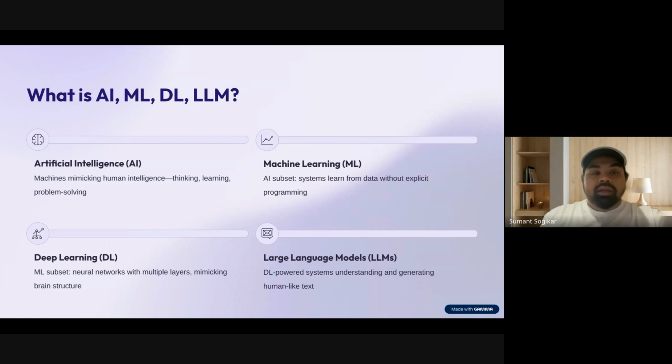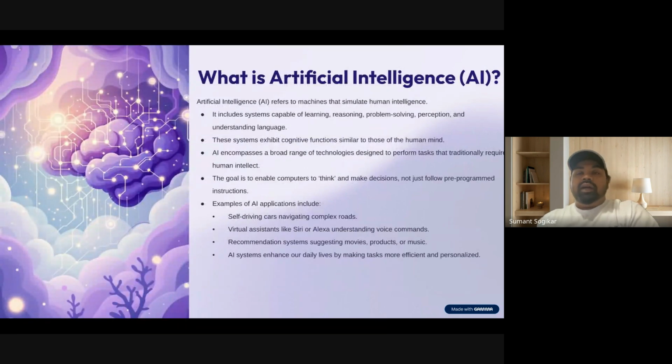First we'll look at artificial intelligence. Whenever you say artificial intelligence or AI, what does it actually mean? We are humans, and for us intelligence is a first-hand thing. Other animals are also intelligent, but there are things that make human intelligence special.